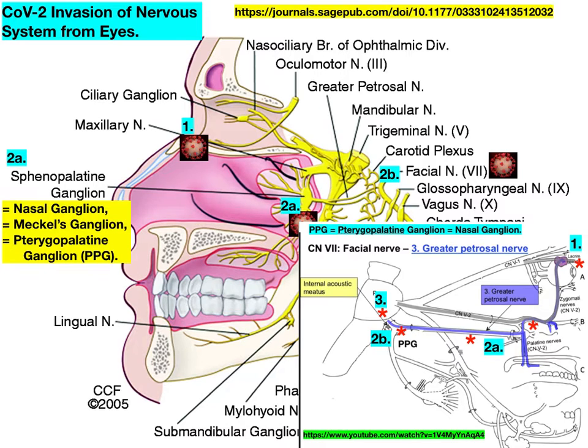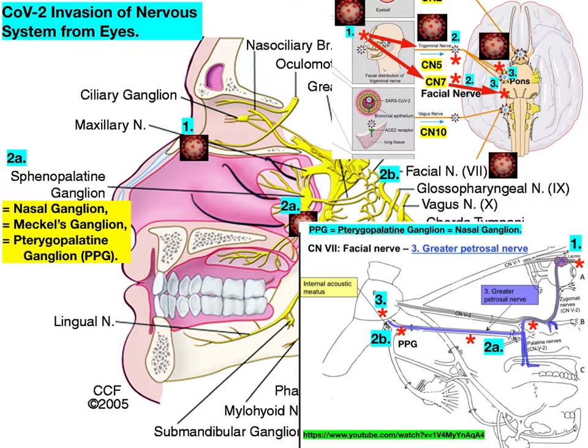The greater petrosal nerve, which is considered to be a branch of the facial nerve, will converge with other branches of the facial nerve, cranial nerve 7, and it is in this transit from the sphenopalatine ganglion to the brain stem, which could be referred to as step 2B. Once it arrives at the brain stem, one could refer to that as step 3. This would be step 3 of a COVID to brainstem infection.